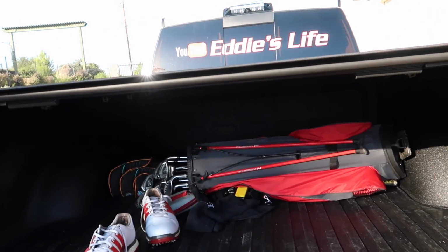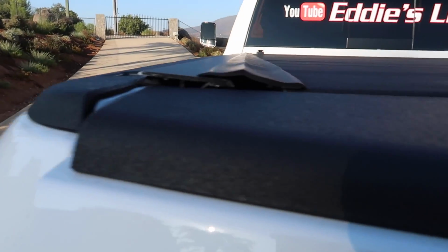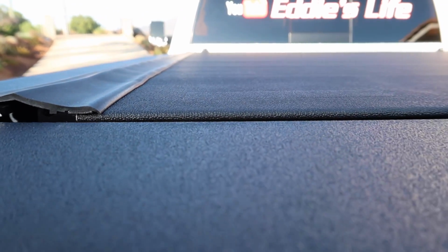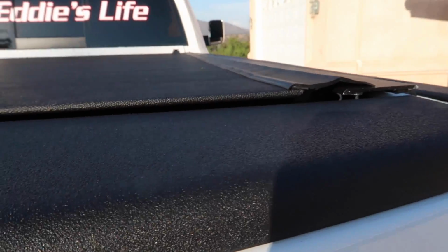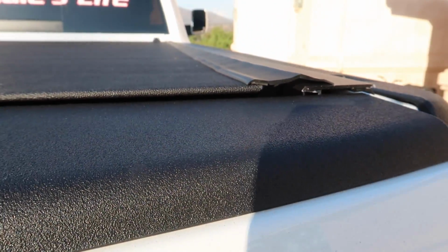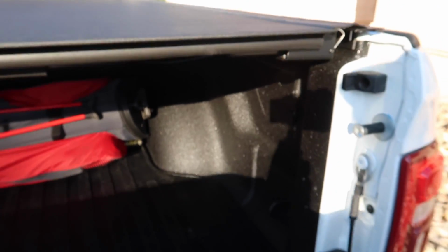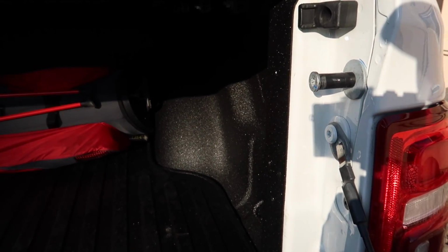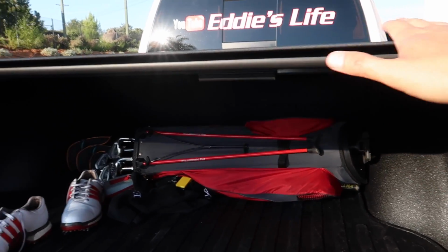Also, even when you close it. So when I close this up, as you guys see here, see right here where it hits, and then when I push it, see it goes up right there. Now look at this side right here. You can see it there. See how it's nothing? Now this tells me this cannot be anything installation-wise, because you can't put this on wrong. It's so easy. It looks like the cover is just not perfectly flat.